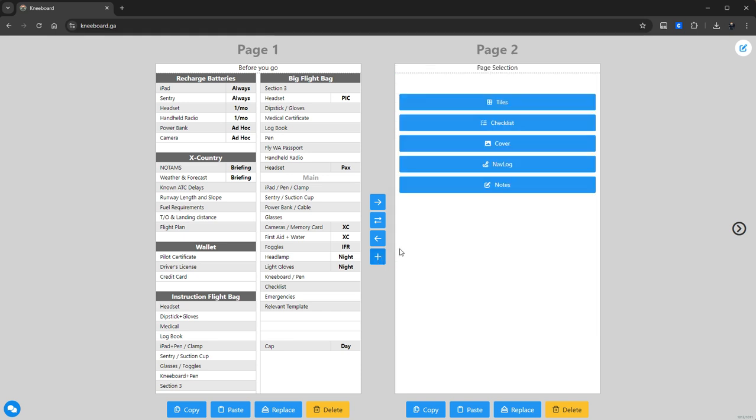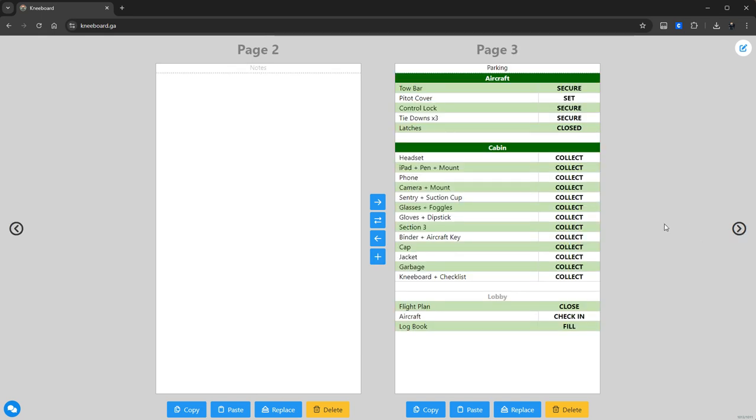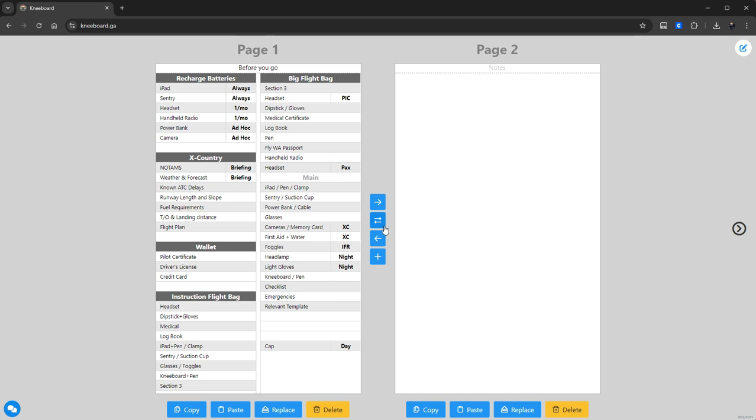So the result is you will have a page 2, which is now a page selection, which you can put whatever you want. And if you move to page 3, you now have what you had in page 2 before. Still scrolling down, copy paste is straightforward. It's good to move pages if you don't want to swap, but you want to move a page around. Even pages between templates, you can copy a page in one template and paste that in another template.